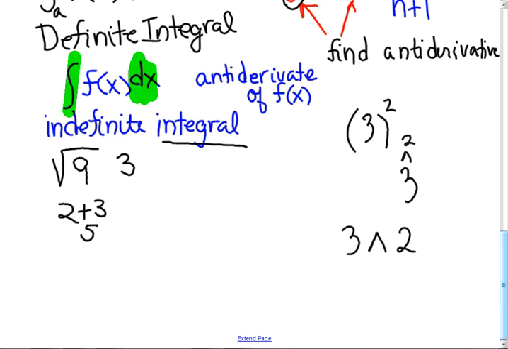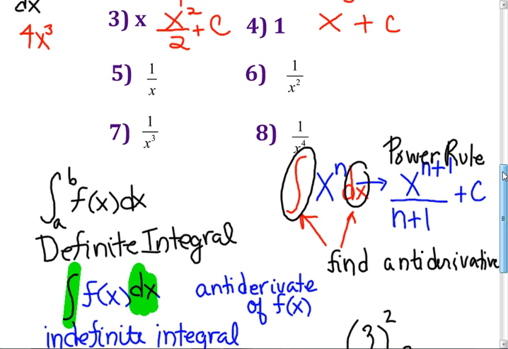So this is the power rule. x to the n is a power. The problem with 1 over x and 1 over x squared, all these guys, is that they are not powers. They are rational functions, the way they're written, and I don't have a rule for rational functions, but I do have a power rule. So if I want to write this as a power, I would write it as x to the negative 1.